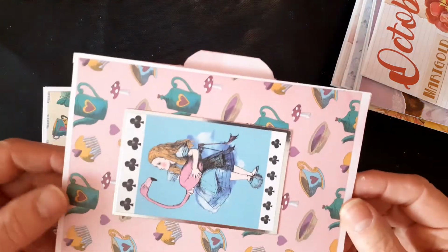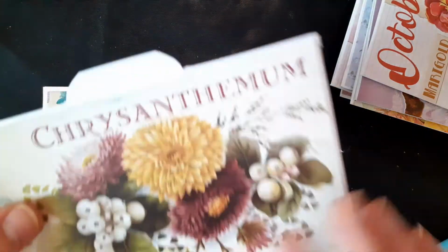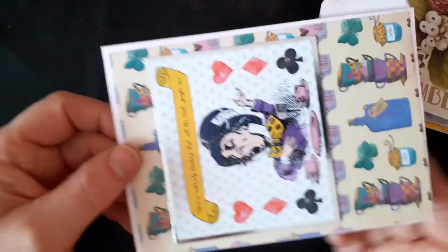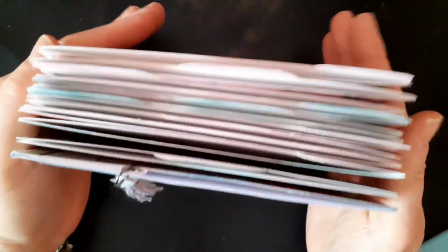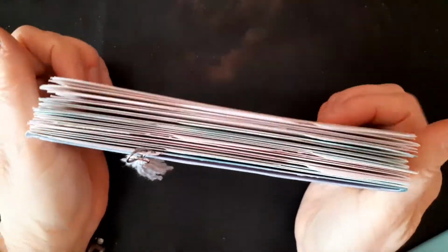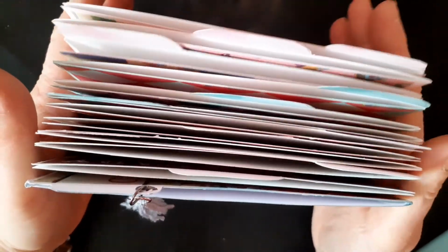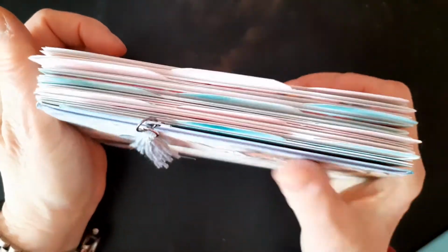Again, you know, I think they come out much earlier than October. So November, which has got the chrysanthemum. And then December, which we've just made, which is the poinsettia. So that's my make. So that's the cards. Now I've got to make the box to put them in. So I'll do that, and then I'll come back and show you at a later stage, once I've made it, how it's gone and what it all looks like.